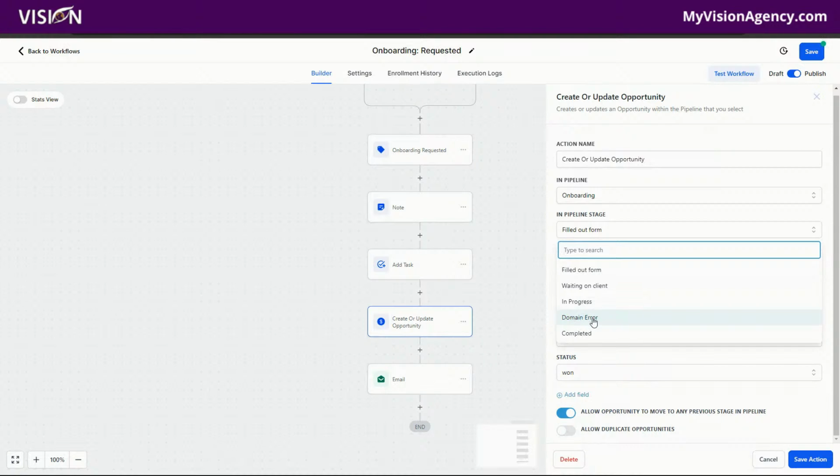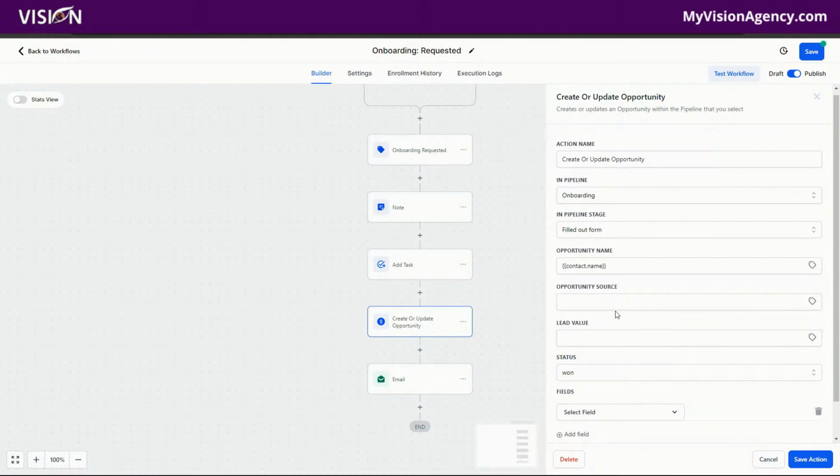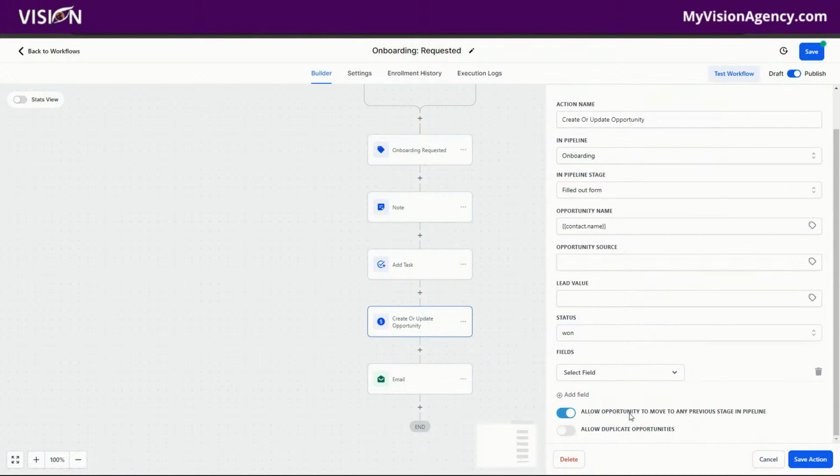Let's say that they get to the domain error stage and they're like, you know what, I just really need a whole brand new domain because I'm having issues or I can't access this for whatever reason. And then they decide to do a brand new domain, and what they need to do is fill out that form again. Okay. But if they're in that other stage, we want them to have the ability to move backwards. Okay. So that's really what that means. So again, it's not that you have to do that, but it is a use case that I have found very helpful to make sure to keep that turned on.